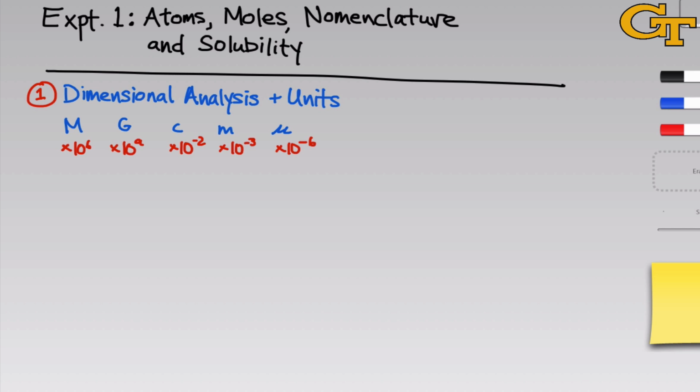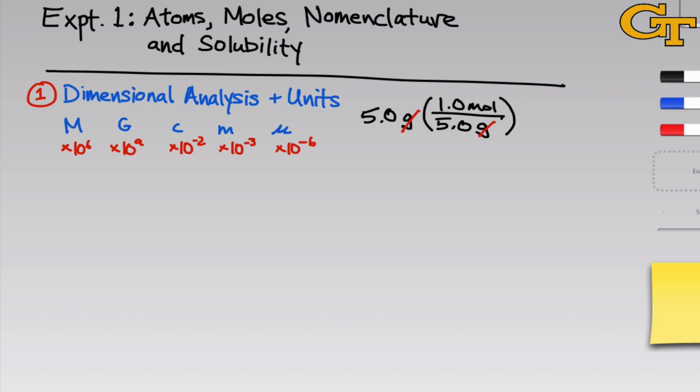The basic idea of dimensional analysis is that we can use conversion factors, which are ratios of one unit to another, to convert one unit to a different unit. And the different types of units may be the same phenomenon, or they may be different phenomena entirely, and these usually aren't thought of as conversion factors, but you can think of them that way. For example, molar mass, which is a ratio of grams to moles, can be thought of as a conversion factor between mass and amount of substance.